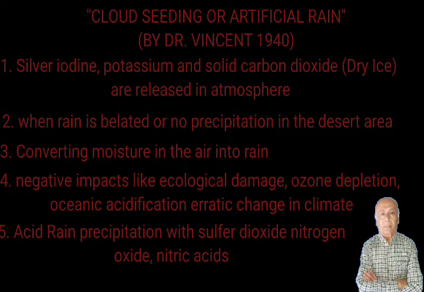Climate would change. Wherever there is an ample amount of rain, the rain would not fall. And wherever rain doesn't fall, they will get incessant rain. Wherever snow doesn't fall, these areas will get snowfall, and wherever snow falls, those areas are going to get scorching sunshine or solar rays. So this kind of negative impact can be created. Point number 5 is acid rain.